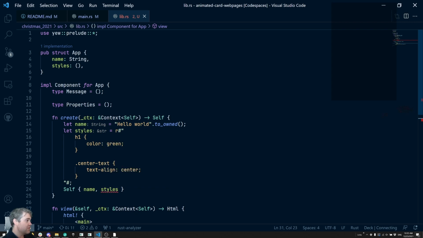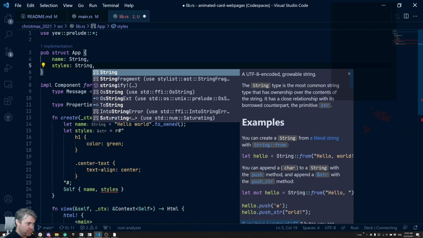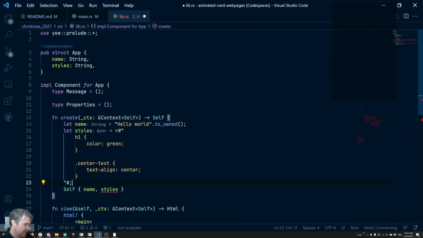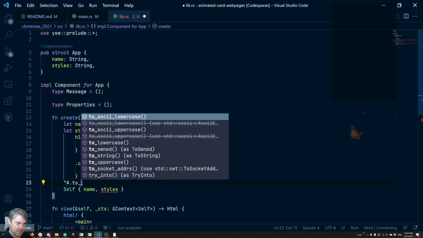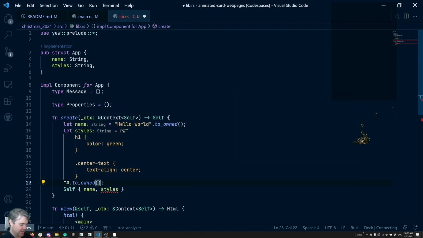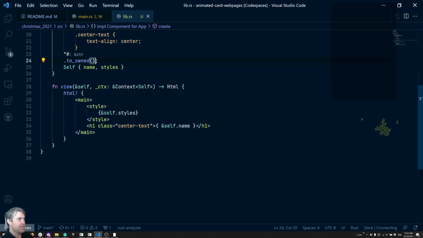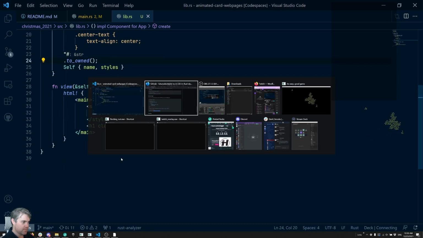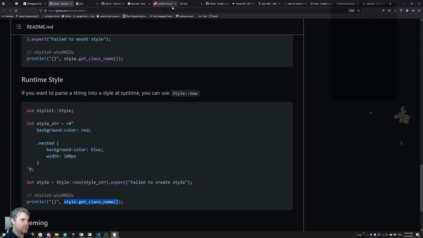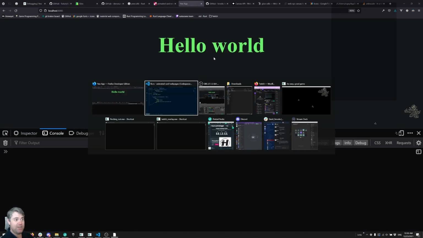You're a str, so I want you to be a string. Which means, can I own this? I can. I wonder if I don't need the stylist thing. There's our green and our centered.